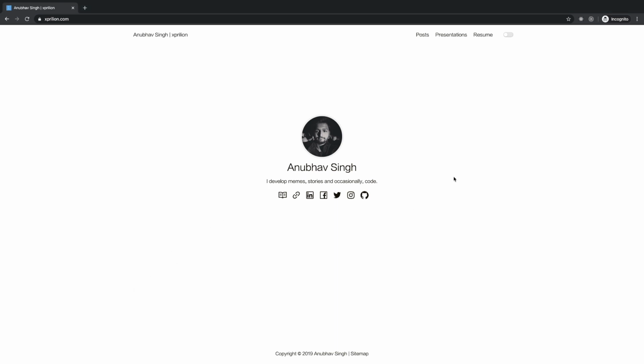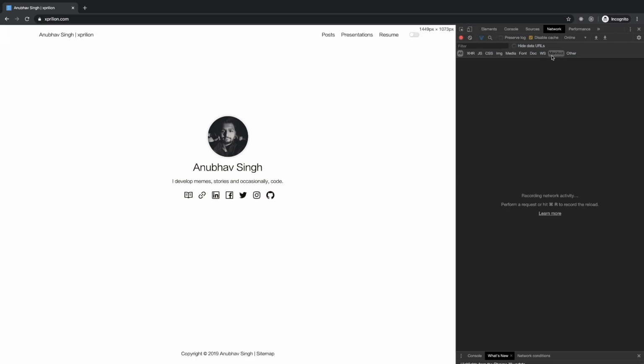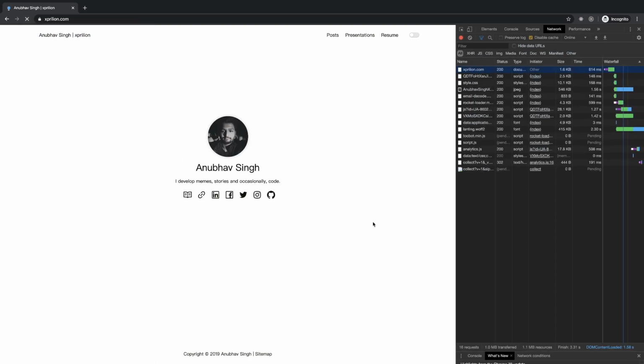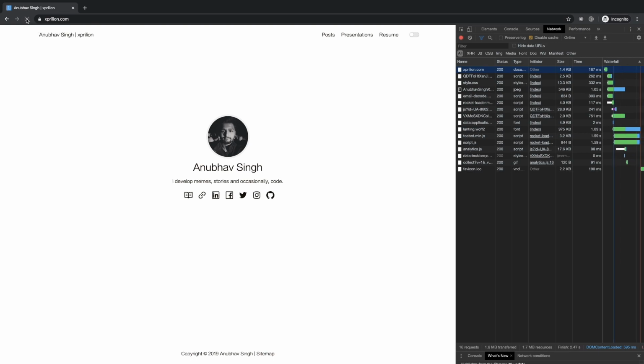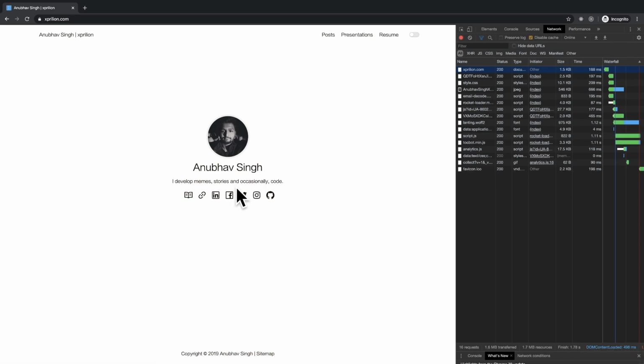But we're going to do what we always do when we first start. Let's go ahead, undo this toggle, and do a hard refresh and see how quick it loads. Why does it need 4 seconds to load? This is probably one of the simplest portfolios that I've reviewed. It takes over 4 seconds? You can actually see the content still shifting.